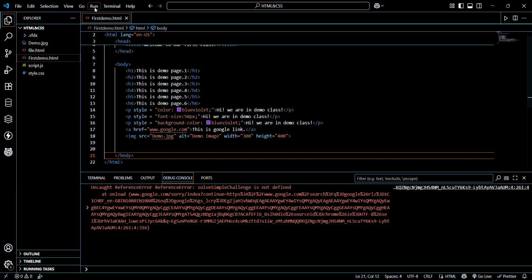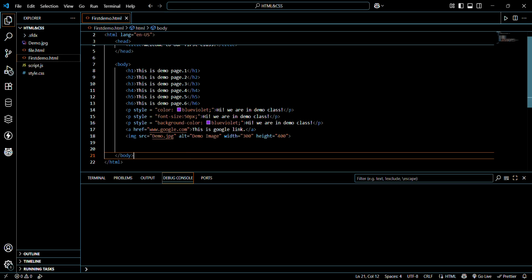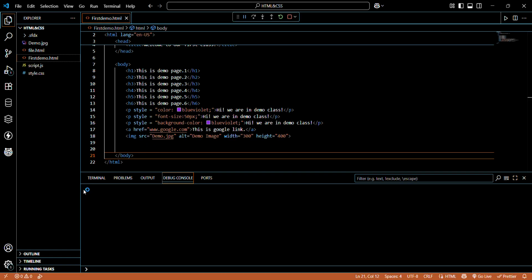Now I am going to run without debugging. See here, your first text color is violet, and then we are adding some background color.